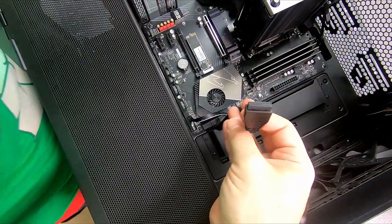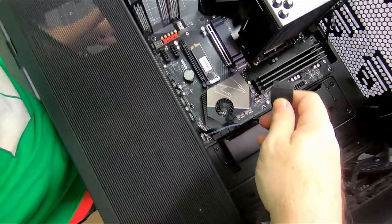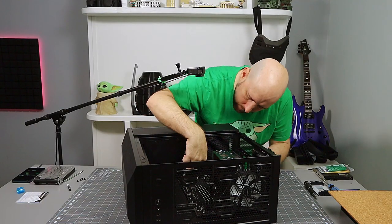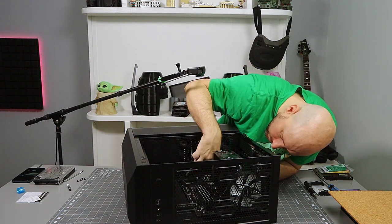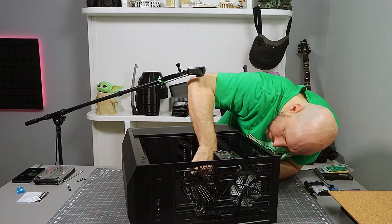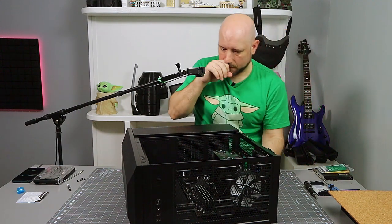Front USB 3 is one giant plug. They label it giant USB 3. Can't miss that. Sorry for the bump. Done.